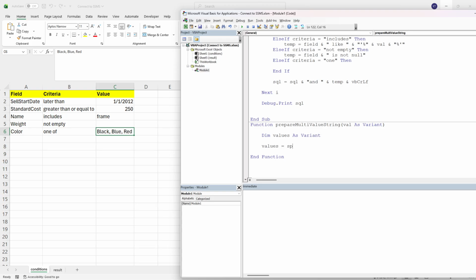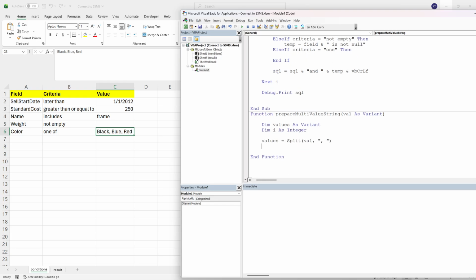So values equals split function, and we're gonna split the val variable by comma and a space. As mentioned, this will return an array, in this case of 3 items. And if I declare a variable I as integer, now I can loop through that array by writing for I equals from the lower bound of values to the upper bound of values.